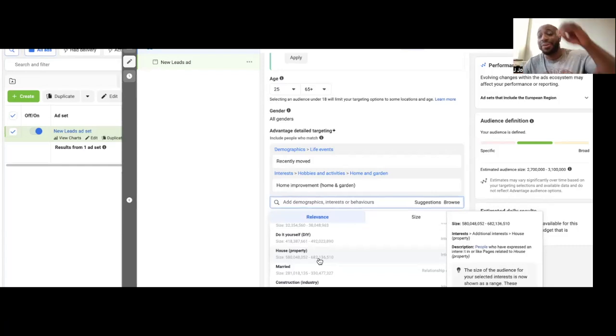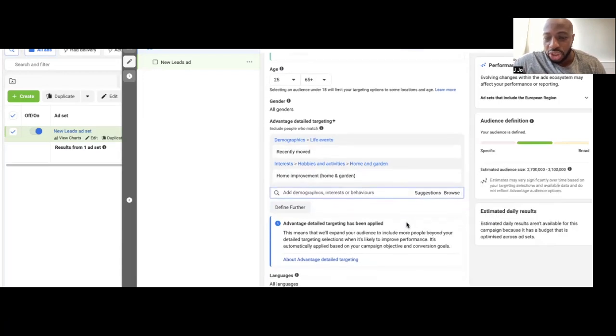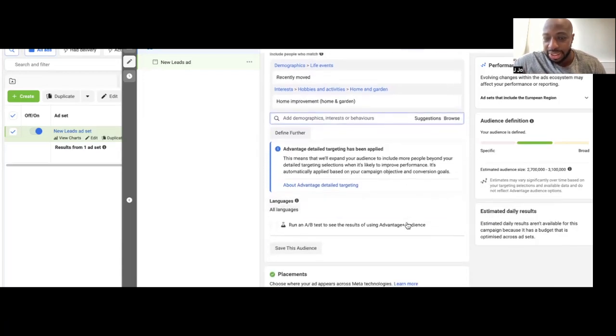It's so important to have a very deep understanding of your customer avatar. What is it that they do? What is it that they like, etc., etc. And then you can use that to guide you when it comes to interest targeting. And once you've selected that, then you want to scroll down and then click next.